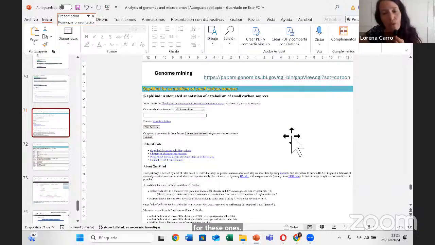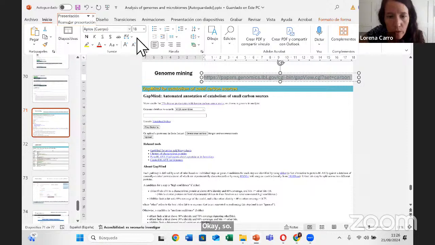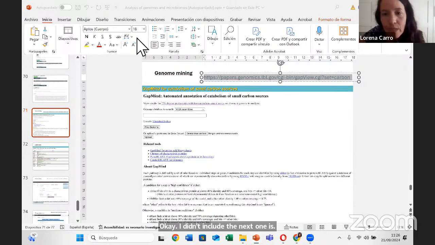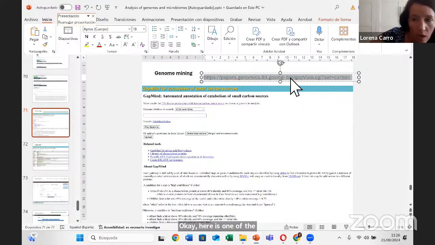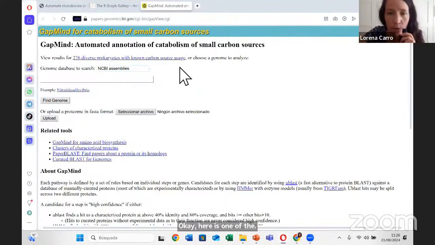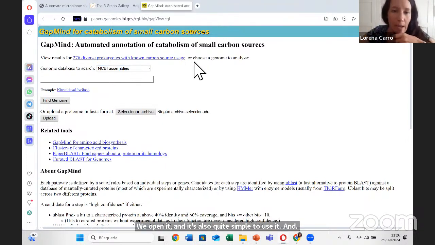And we can move to the following one. I'm going to include the next one, which is the GapMind that we've seen before. Okay, we open it and it's also quite simple to use, and this is very useful to determine the small carbon source utilization using our genomic information.